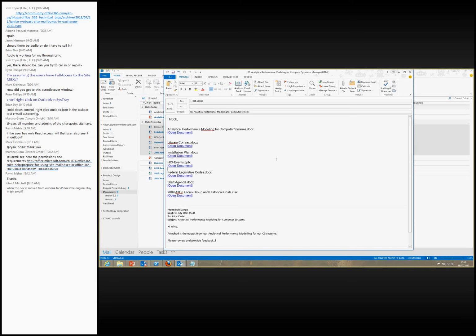So again, from the Exchange perspective, you're not sending these very large attachments, and now within Exchange, you don't have a duplication of data, because now you only have one single point, that is SharePoint, where all documents are residing, whereas earlier you had the document in SharePoint, you had the document within an attachment, within an email, and you've got all this additional data that's just flowing within the organization. Right now, the collaboration story gets much smoother, and it's much more appropriate, and it increases the productivity of the end user. So that is one of the use cases where the site mailboxes are very effective in this case.